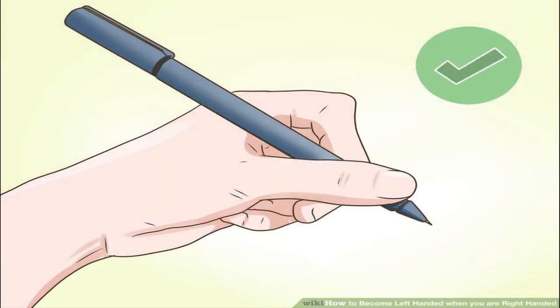2. Position your hand correctly. When training yourself to write with your left hand, it's important that you hold the pen or pencil comfortably. Many people are inclined to grip the pen too tightly, balling their hand up into a claw around it. However, this creates tension in the hand, causing it to cramp up and become tired easily. When this happens, you will not be able to write well. Keep the hand loose and relaxed instead, mirroring how you hold the pen with your right hand. Make a conscious effort to relax your hand every few minutes while you are writing.